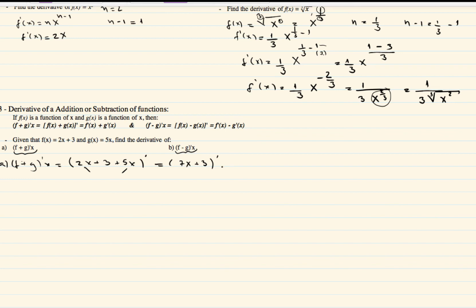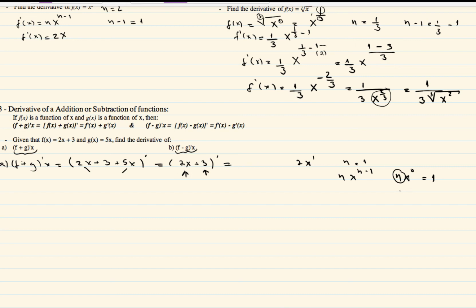Well, to find the derivative of 7x plus 3, it is equal to the derivative of 7x plus the derivative of 3. Derivative of 7x, from the property we saw here, our x has power 1, which means our n is 1. And as the property says, we are going to have x raised to n minus 1. And this is going to give us n x raised to 0. Any number raised to 0 is 1. So this n was 1, and then we have 0.